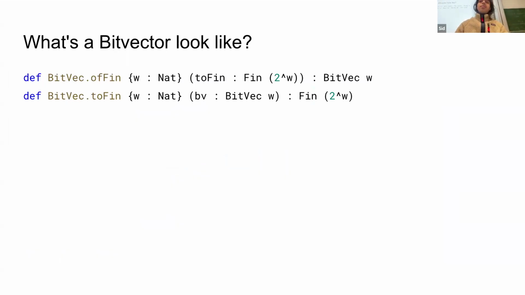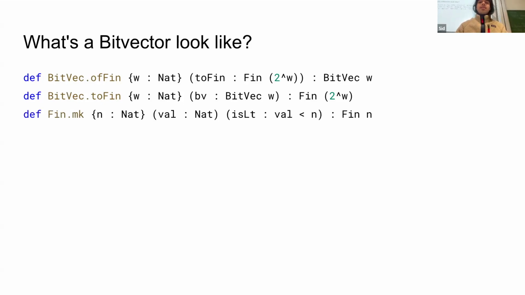Okay, I'll show what the definition of a bit vector looks like in Lean in the first place. A bit vector is defined to have a given width, W, and then it's defined to be a number between 0 and 2 to the W minus 1, which is given by the Fin thing over there. And how do we know it's between 0 and 2 to the W minus 1? We just take a proof that it is in fact between 0 and 2 to the W minus 1.